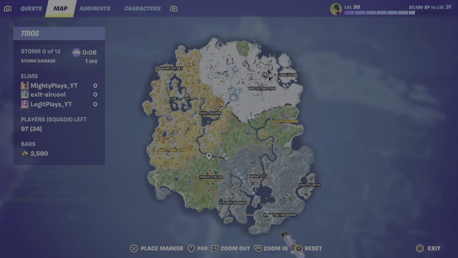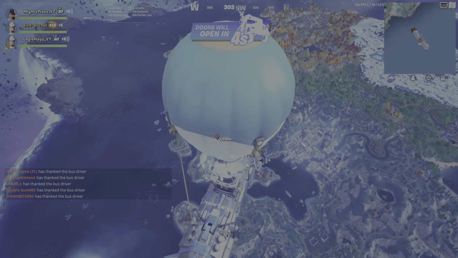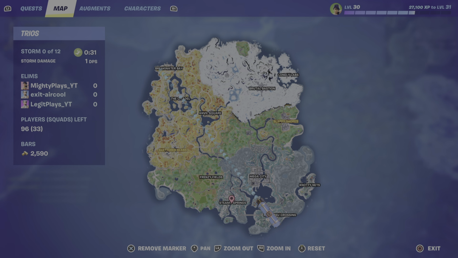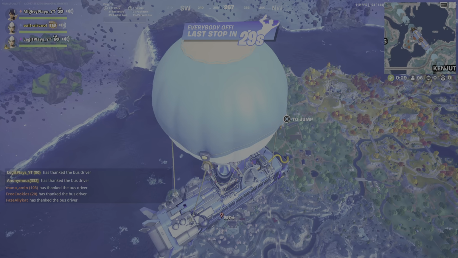He gave Default his crown, bro. Damn. Steamy? Okay. You act like I can't just kill him and get it back. Yeah, you're right. Where should we go, Steamy? If you want to. Yep.